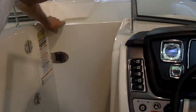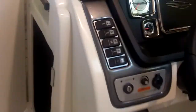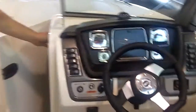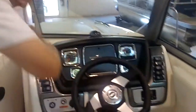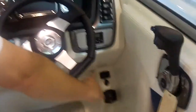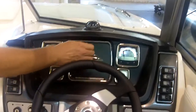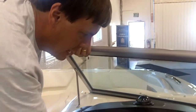Walk-through door with access to your under-console storage. This is where the main stereo unit is; you have a remote at the helm as well. Three 12-volt receptacles, an MP3 port, and an iPod dock. Glove box. If you get a GPS with this boat, the GPS would go in this spot — Garmin 400 series.